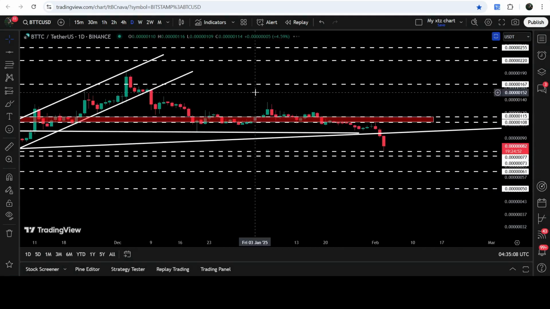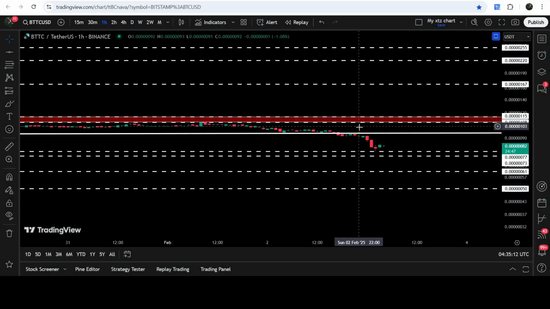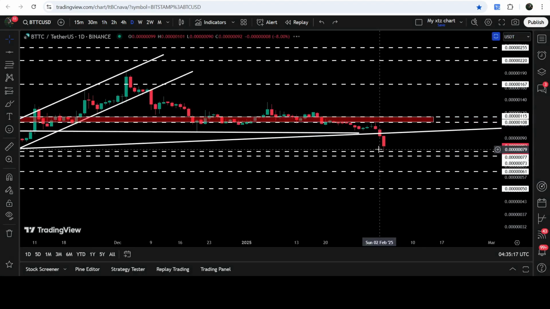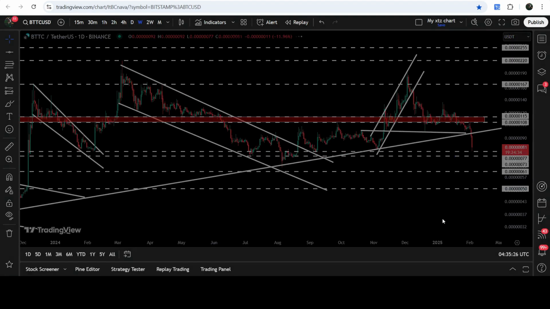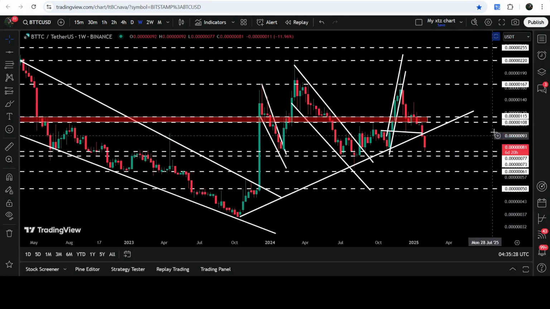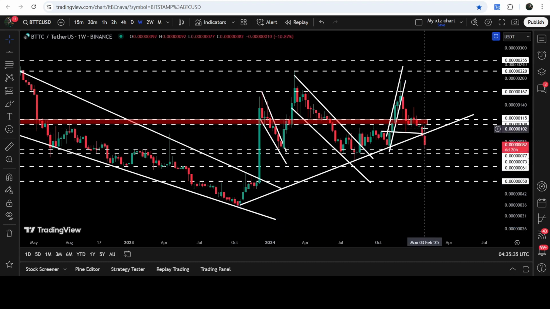If we take a look at the daily time frame chart, even on the 1 hour time frame chart, then you can see that exactly from the support zone, price is likely to have another bounce. And for example, if we have another price reversal from here, then this time we will have a very strong uptrend line resistance that was previously working as support. Let me just show you on the 7 day time frame chart. And here you can see that we had this uptrend line support coming from the month of October 2023. We had several bounces from this support, and now after this breakdown, it can be flipped into a very, very strong resistance for the price line of BitTorrent.